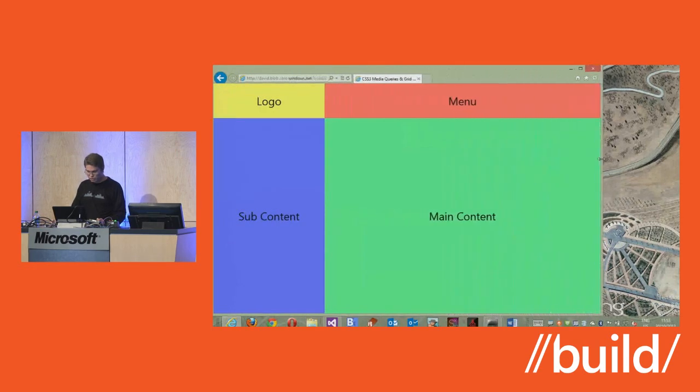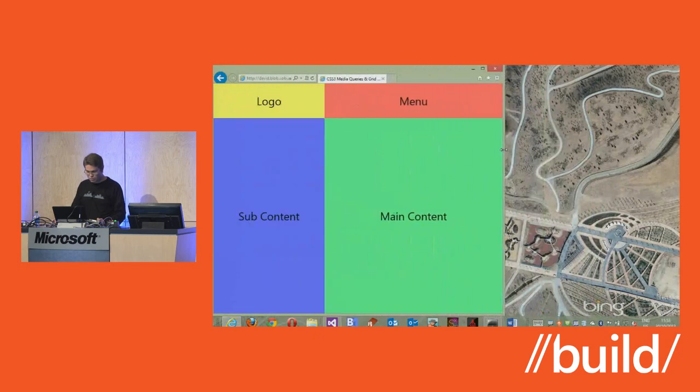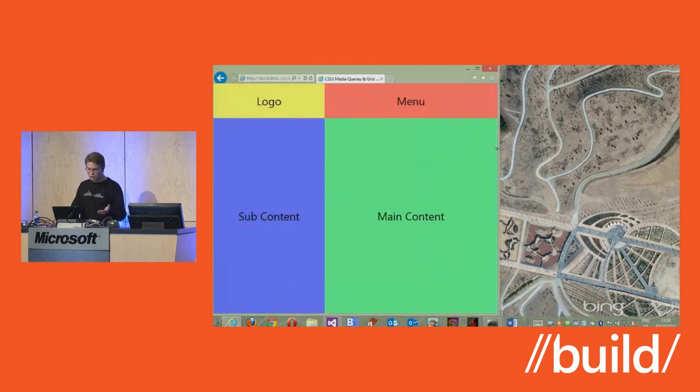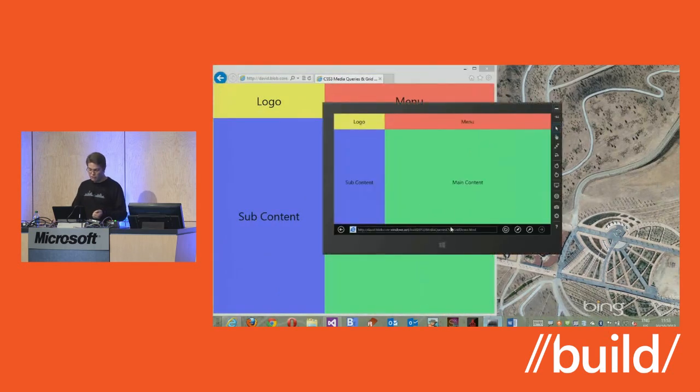So this time, you see, when I'm resizing the border, I'm simulating the fact that I got a portrait mode or landscape mode. But it's even better if you're using the Windows simulator. If you don't know what a Windows simulator is, it's a tool that comes with the SDK of Windows 8 development, so with Visual Studio 2012.